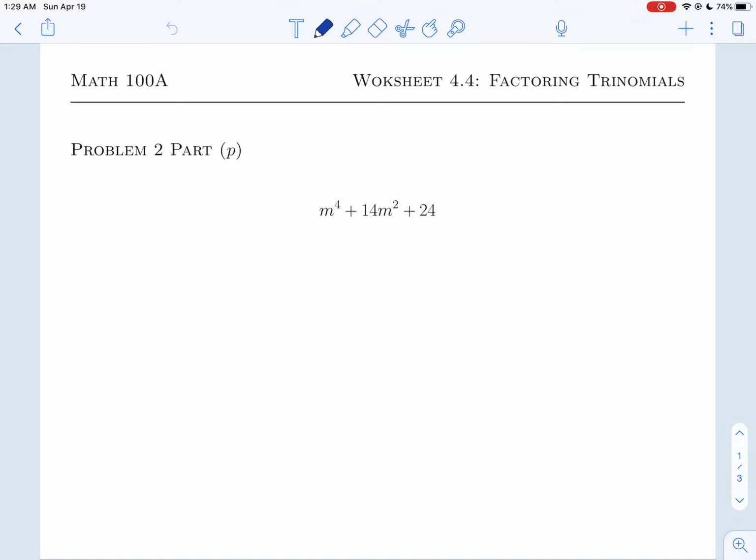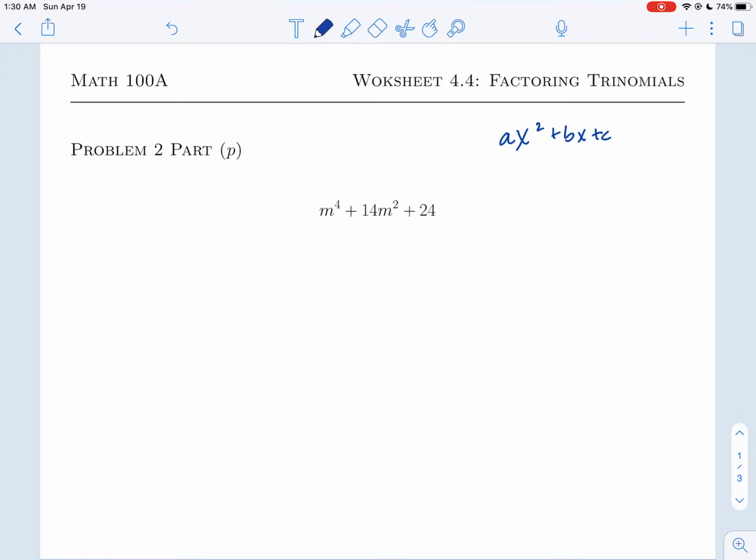This week, the workbook problems we chose are trinomials, which don't have exactly that standard form we're looking for. If you'll remember from the lecture videos, we're expecting a trinomial to have a form that looks like ax squared plus bx plus c. Right? And that's all the examples that we saw in those videos. But it turns out we can get a little farther away from that form and still be able to utilize that same method. So for instance, here we've pulled out problem 2 part P.